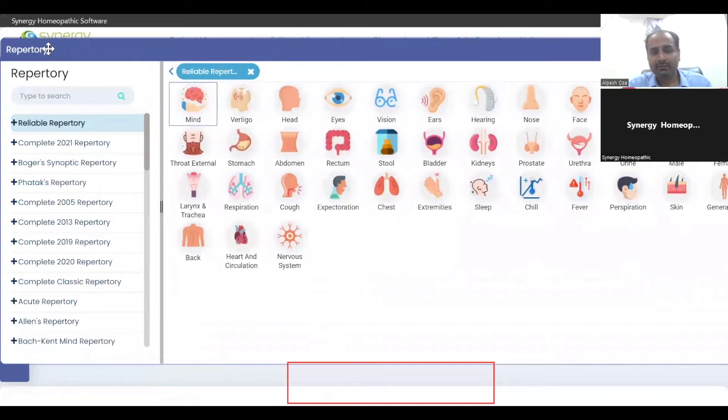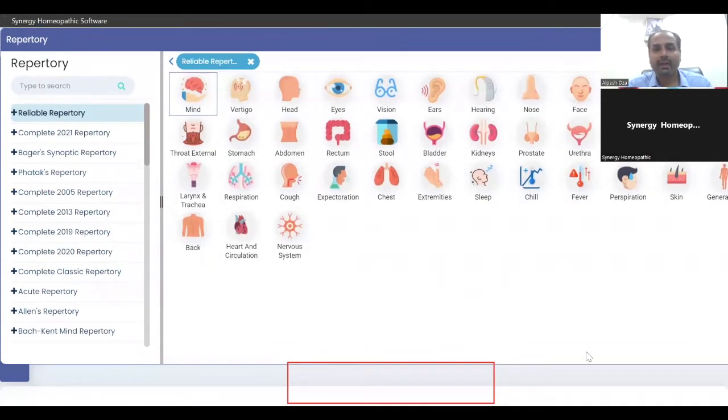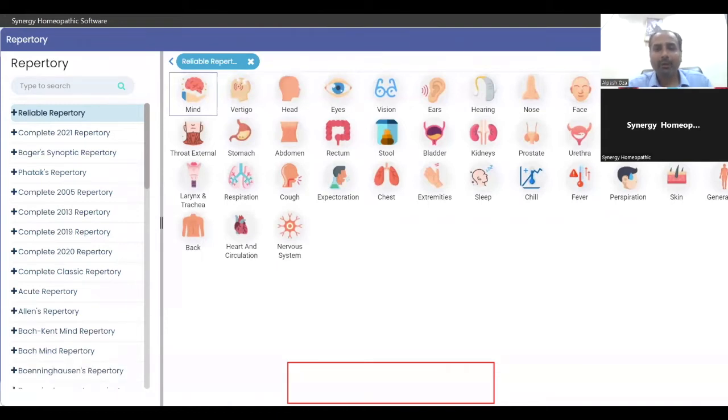By chance, in many cases, sometimes the users see that the repertory has occupied the entire screen and you can't see anything else. You can't see the clipboards, you can't see the graph, and you are confused, and you call up your local representative, or you call up the Synergy admin, or any of us, you mail us and you tell us that you are in a state where you don't see anything. But there is nothing to panic. You see on the top left hand side over here, let me show you.